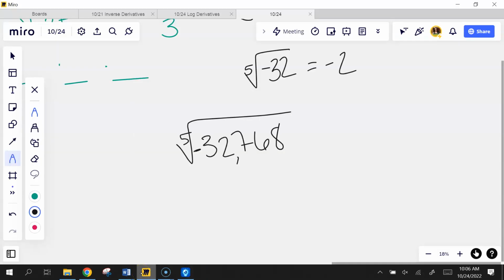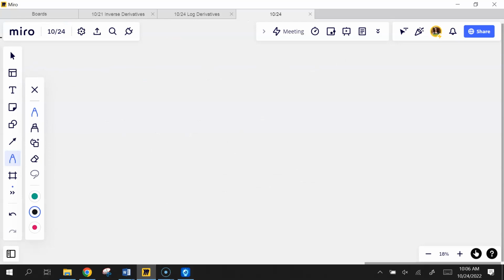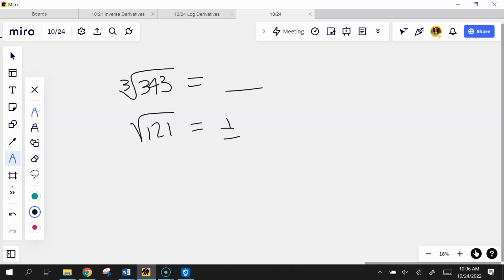All right, guys, stay with me. Just to recap, I'm going to run through these quickly. I want you to tell me how many solutions. How many answers should you get here? 3. One answer this way, right? But if this was the square root, I would get 2 answers because I need the plus or minus. So odd is going to give you 1 answer, evens are going to give you 2.